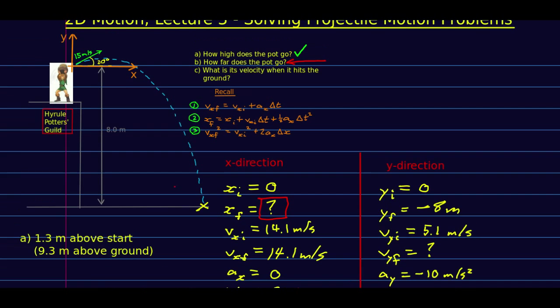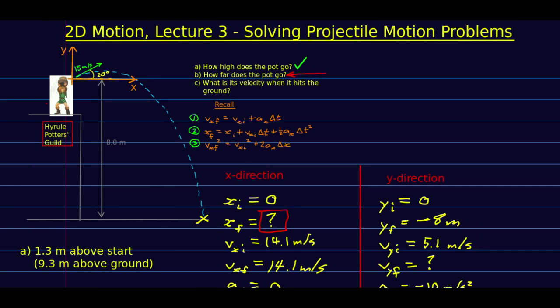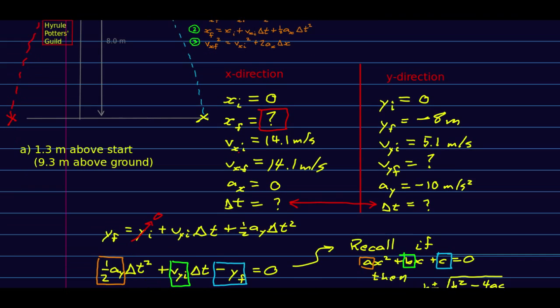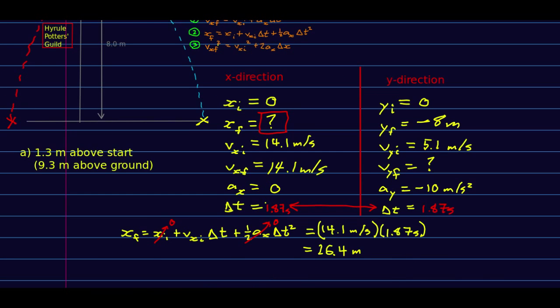Remember that all we did was write down that this equals zero, and this is an equation for a parabola. Equations are pretty dumb; they don't understand anything. This equation is obligingly saying, oh, you want to find when this parabola is zero, and there are two times: one here and one here. Of course, the pot was never here—it started here—but the equation doesn't know that.